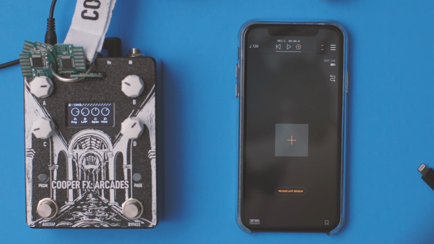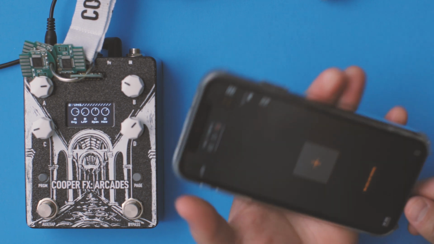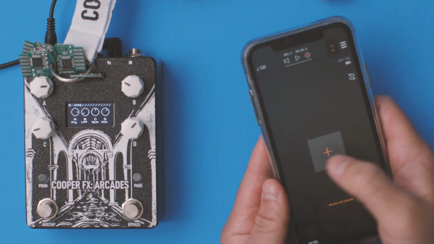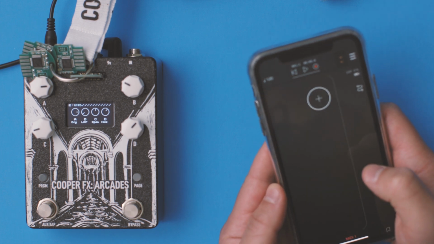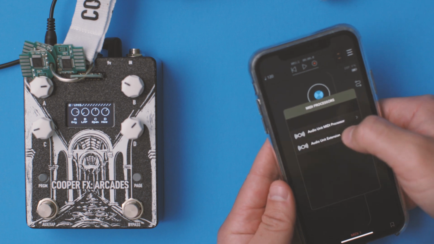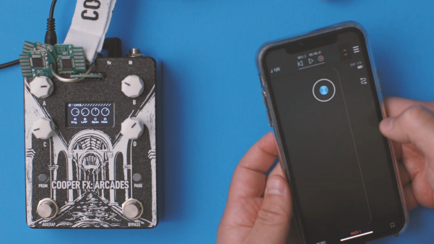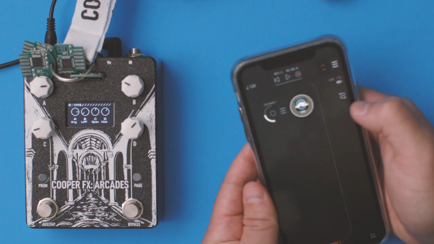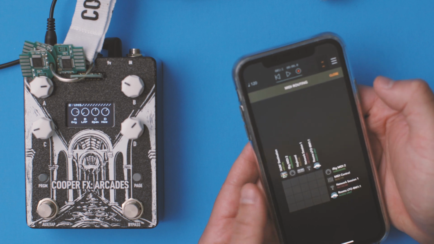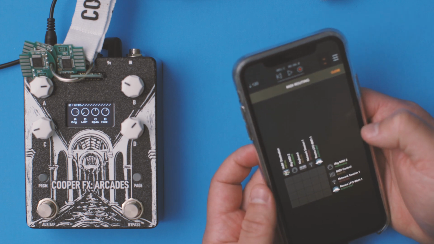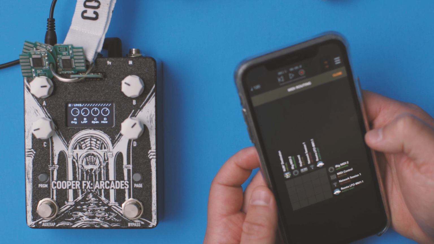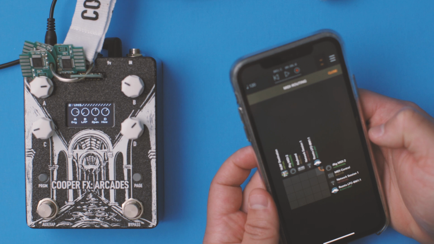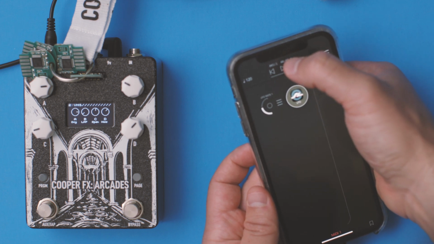Alright, so I've got AUM running on my phone. I'm going to go ahead and plug in the iRig MIDI 2 right here, and I'm going to hit this little plus button, click MIDI, and then add an audio unit extension and choose Rosetta LFO. The next thing we want to do is tap this little squiggly icon here, which is where we connect things together, and what we want is for Rosetta LFO to send MIDI out to the iRig. So we're just going to connect those two boxes right there, hit close, and now hit play.